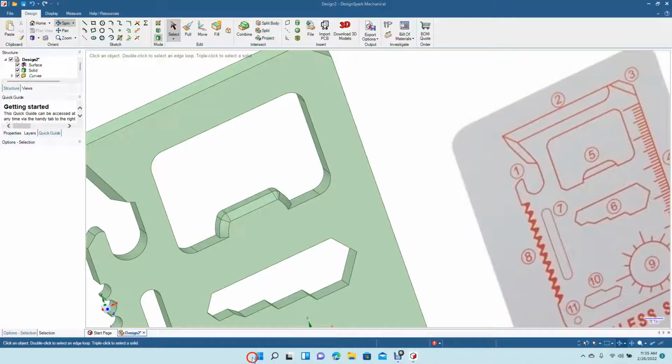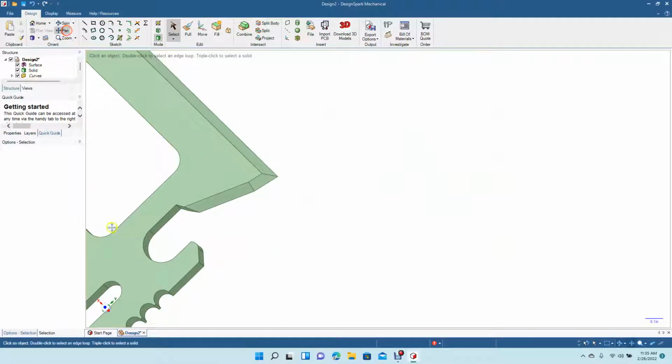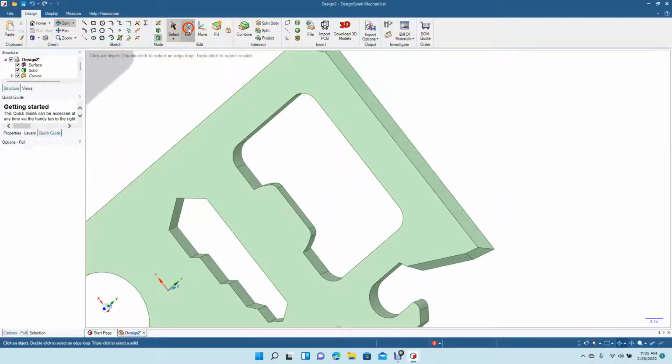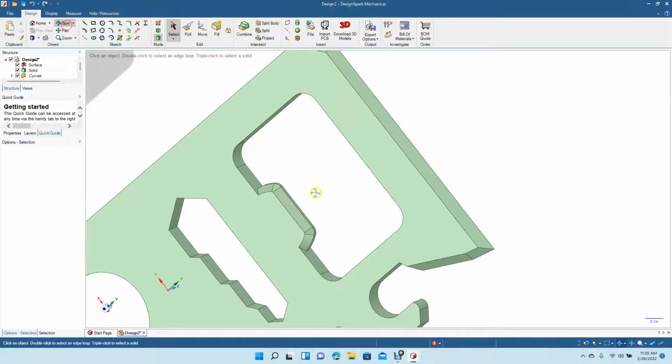Now we're going to spin around to the back. Let's pan over. Let's spin a little bit. Grab the pull and then get these. Hold down Control. We're going to pull with the chamfer. So that's going to be our little bottle opener right there.